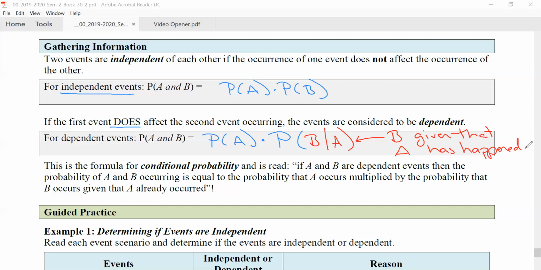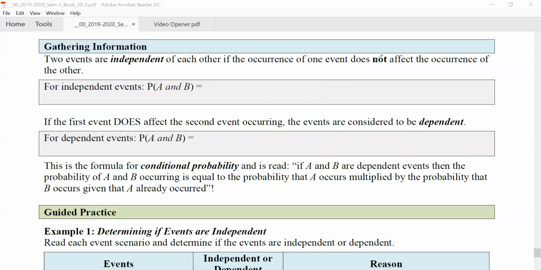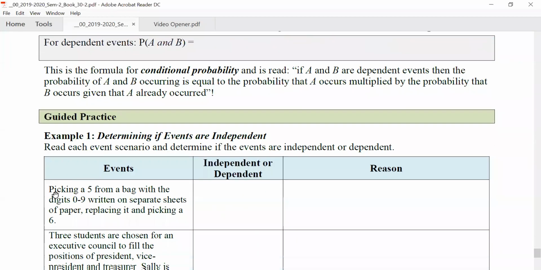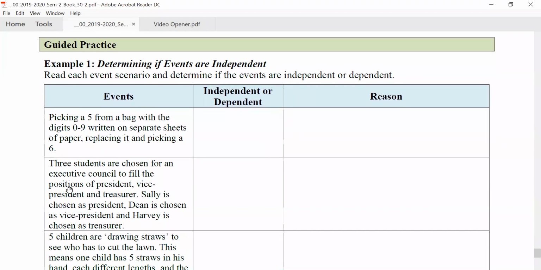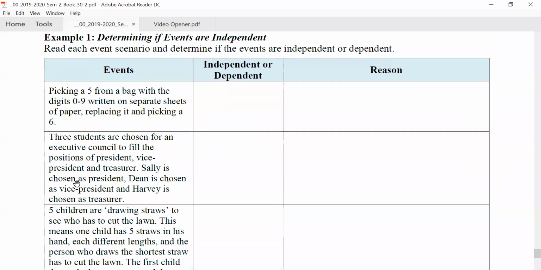Now, most of the time we might not even need to use that formula, but on the odd occasion when the question gets a little wordy and complicated, it'll be handy to write that down. These are both on my formula sheet. So for independent events, it's this and this, so we multiply. We just need to ask ourselves now: does the first event have an effect on the second event?